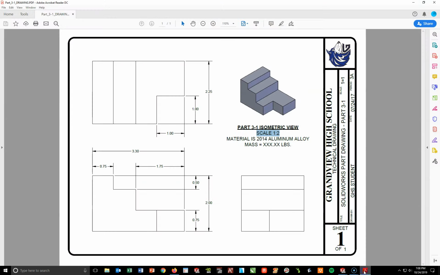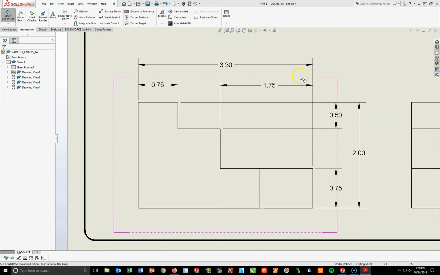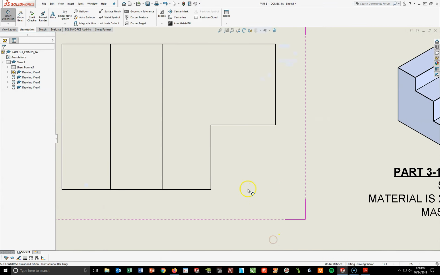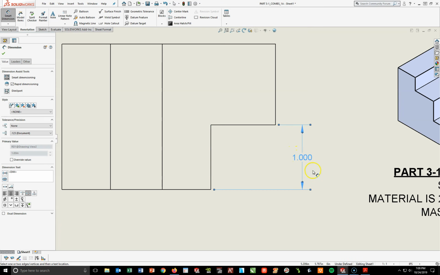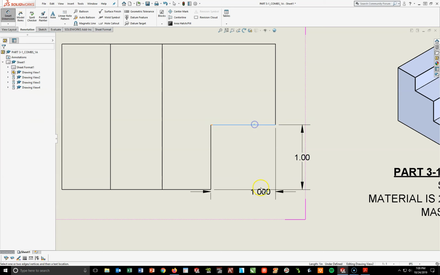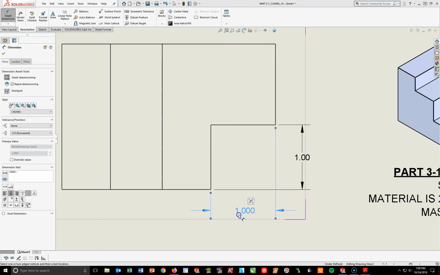So going back to my drawing, it looks like I have all those dimensions on there. So this is done and this is done. Now it looks like I have to add a 1, and a 2.25. So going back to my top view, I'm going to click on this line and pull to my right. Okay, it's supposed to be 1.00. Go to my 0.123, 0.12. Drop this down. 1.00 from 0.123 to 0.12.